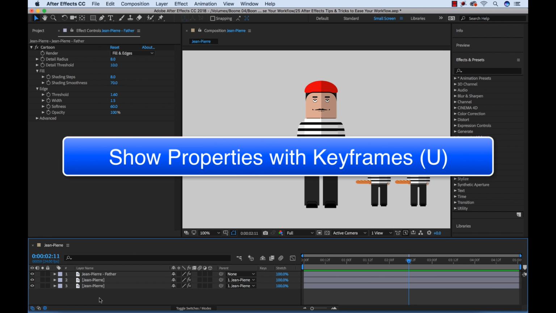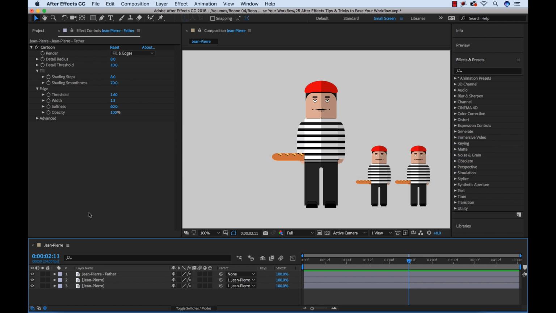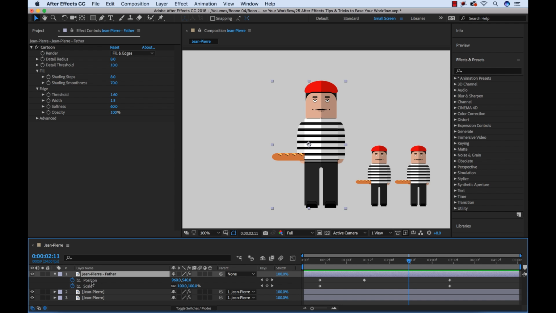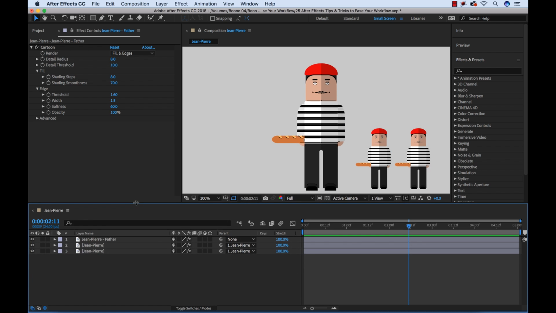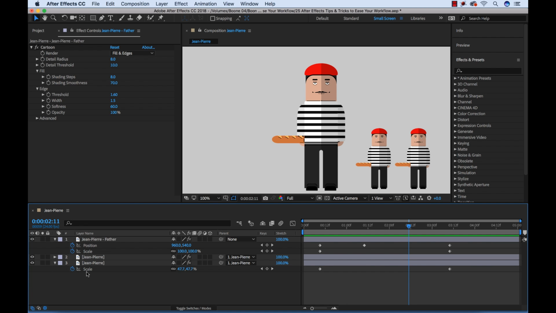Now when you start to work with keyframes, you can quickly get confused and lost and not know which property has keyframes on it. So to quickly see keyframes on a particular layer, select that layer and then press the U key, and then automatically only the properties that have keyframes applied will show up. Another tip is if I have no layers selected and I just press the U key with my timeline panel selected, it's going to show us all the properties for every layer that have keyframes applied.